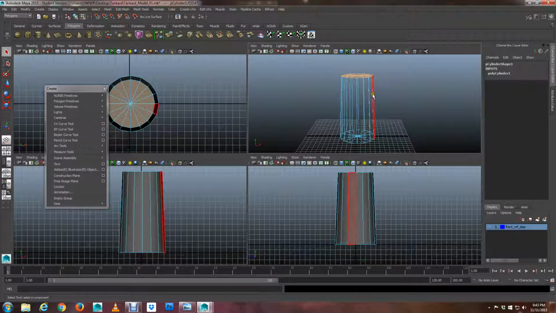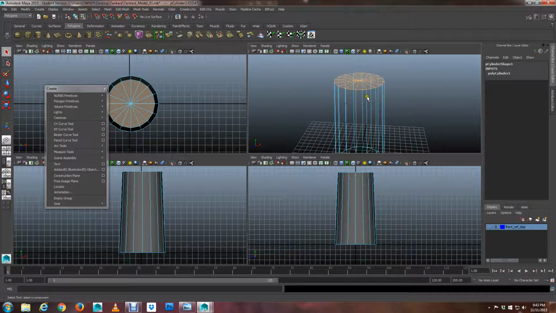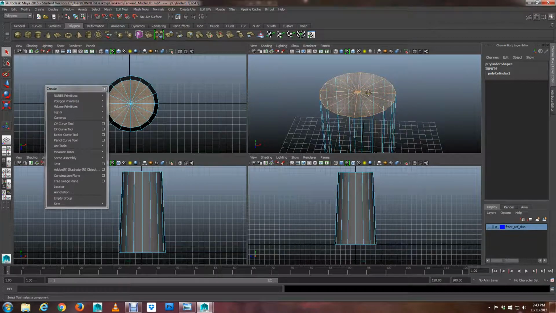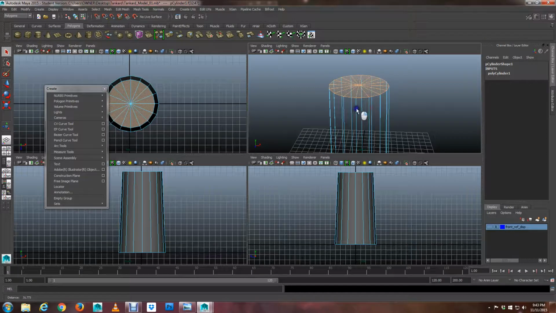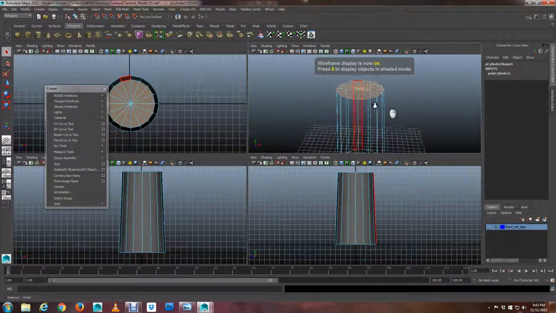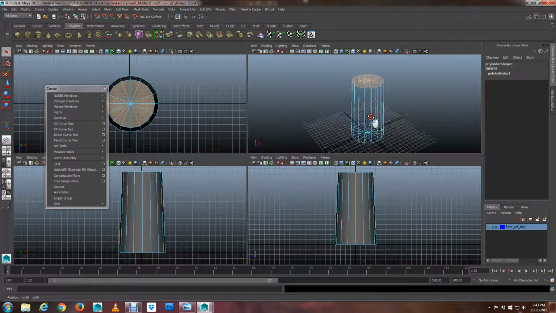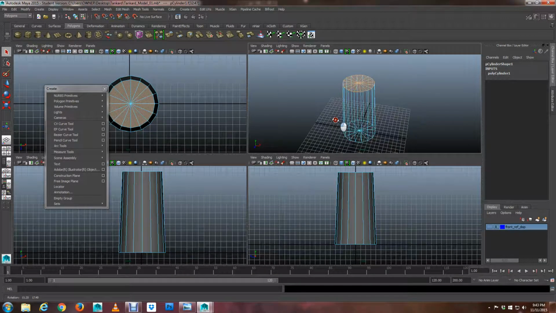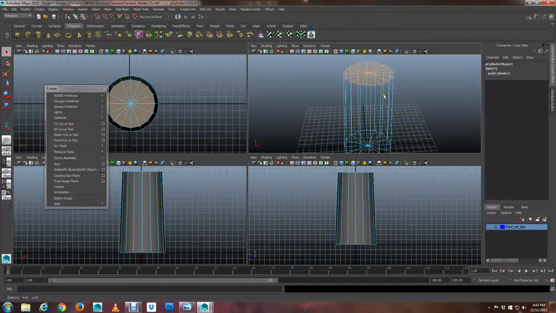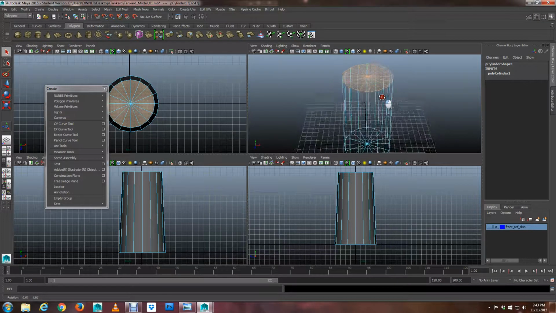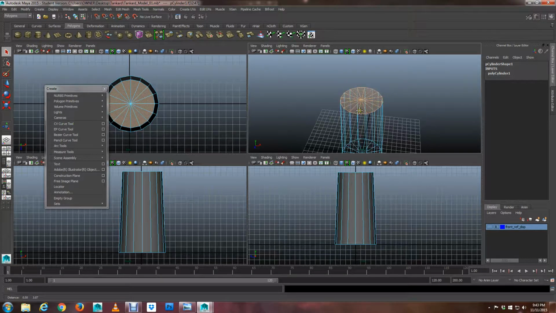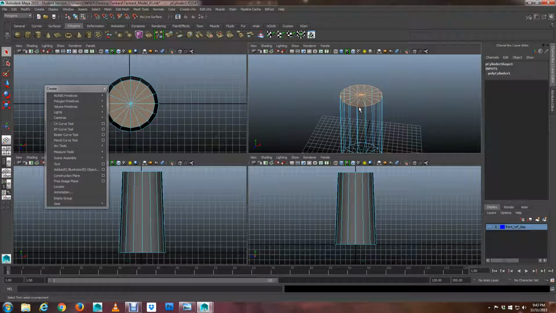So Control is deselect. Okay. So I just have these top faces selected, and I'm checking that because again I've hit the 4 key to turn shaded mode off and to be in a wireframe, so I can see it like glass. So I'm very certain, I'm very positive that nothing else is selected, and that's really important before you go to use an extrude tool or the bridge tool.